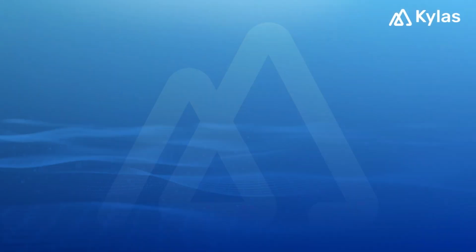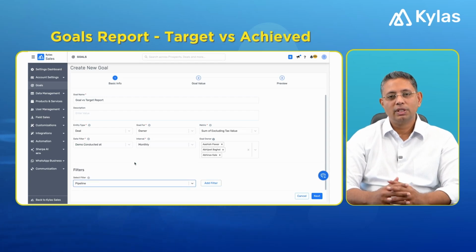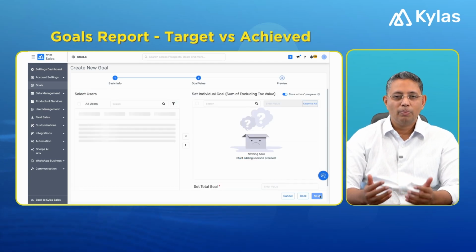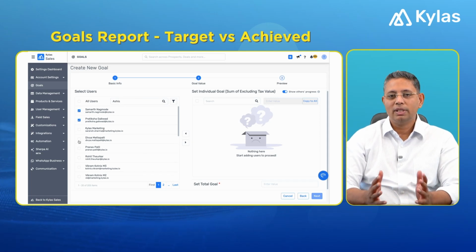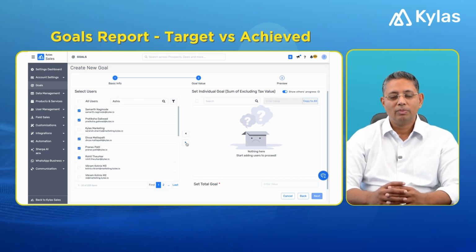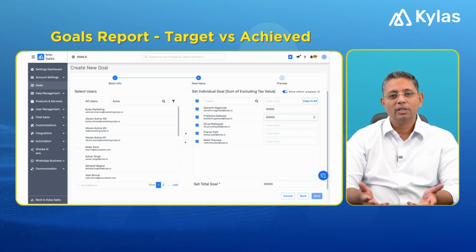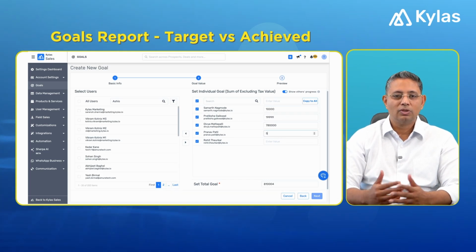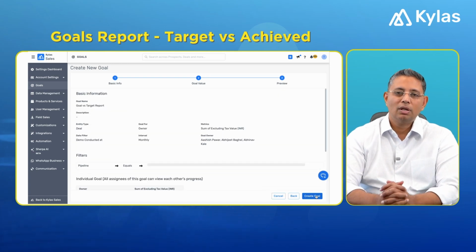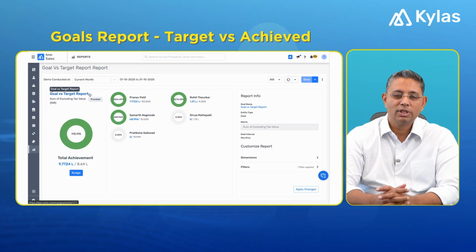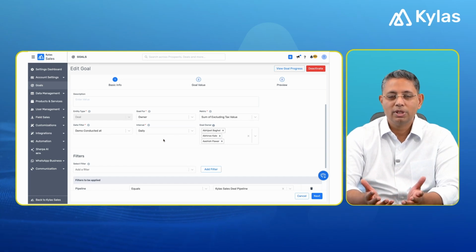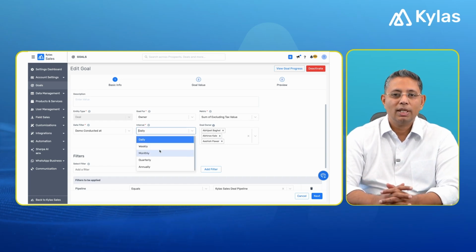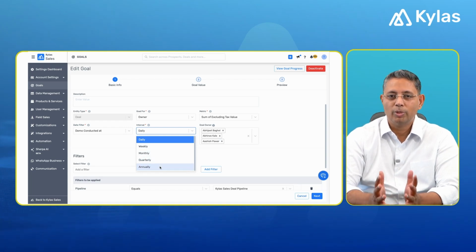Not only that, we have goals and target versus achieved also implemented in Kylas, where you can set sales goals and quotas and all these as goals within the platform, and you can see automatically how much of it is achieved. So you have a fabulous target versus achieved with goals, and goal settings can be done. You can do it by quarter, by week, and publish it so the salespeople and the management get a clear view on where they stand in regards to sales or in marketing.